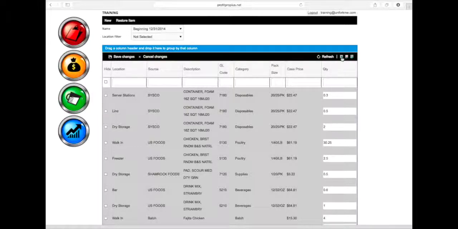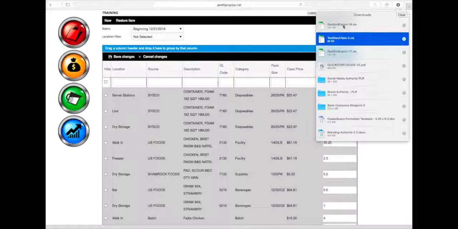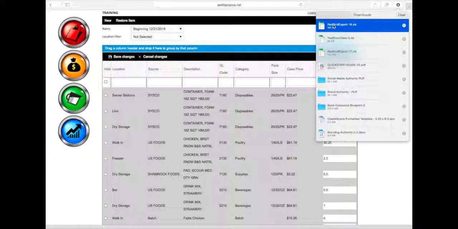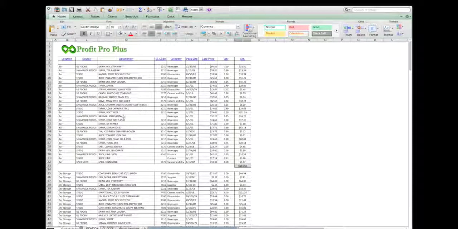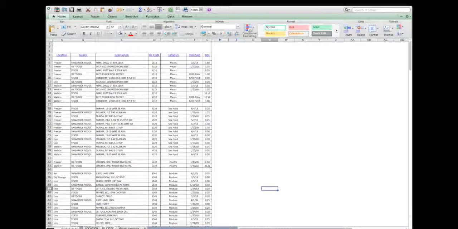So for this illustration, I am actually going to export my report to Excel. And again, it'll show up here in my downloads, and I can select the item. And after I open this report, I then have the ability to manipulate it. So I've simply taken my report and I've sorted it by location, but I've also created an opportunity for myself to sort this by GL code. I can look by each GL, even though my locations are different, I have them sorted by our general ledger codes.